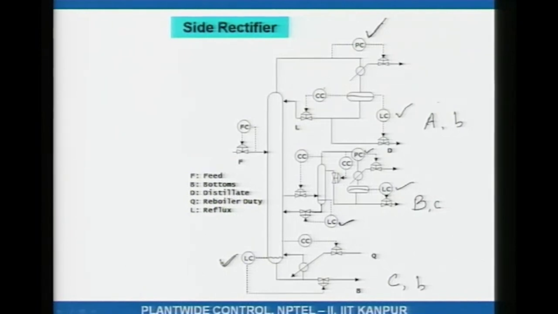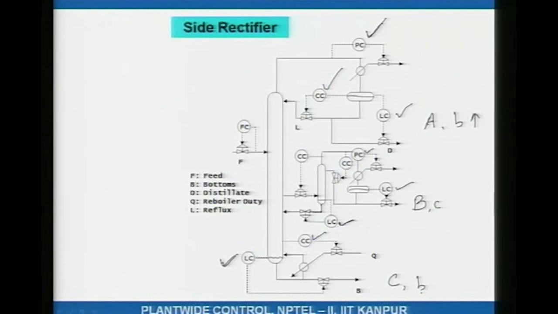So, what does this composition controller do? If the impurity of B in the distillate is increasing, increase the reflux so that the B is not taken out. That is what this guy does. What does this composition controller do? If the impurity B in the bottoms is increasing, that means the light B is actually leaking down the bottoms. Well, in that case, increase the steam so that the light stuff does not leak out, it is sent back. Okay, that is what this guy does.